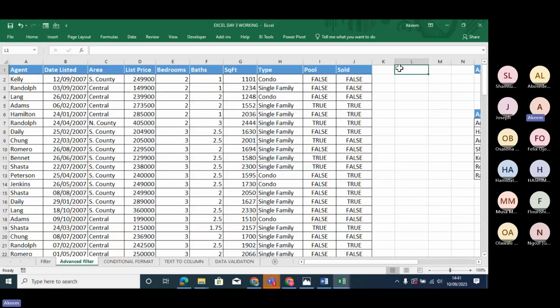I want to see all sales by Adams, and where we have 2 bedrooms, where the pool is true.